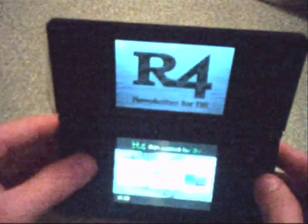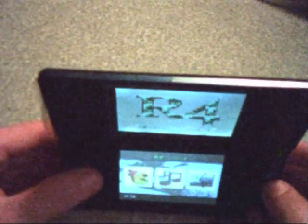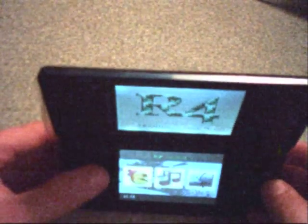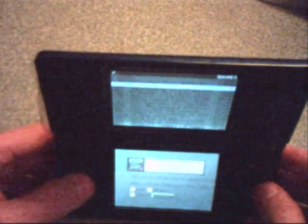Alright, so here we go. In the main menu, I think you can kind of see it, games is on the left, in the middle is music, and on the right I'm not sure what that is. We'll go into games first. When you first bring this up, there's a whole list of games on the top screen.